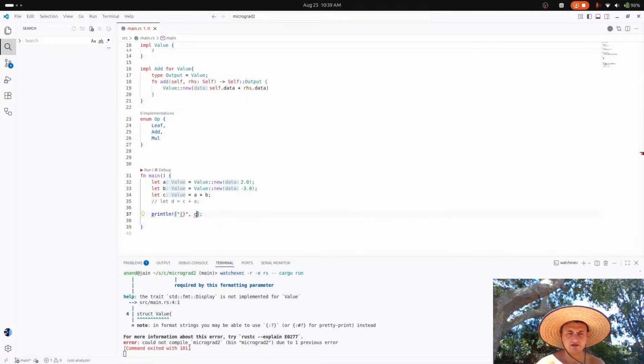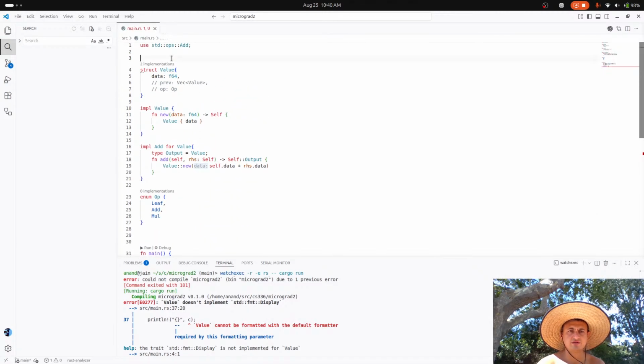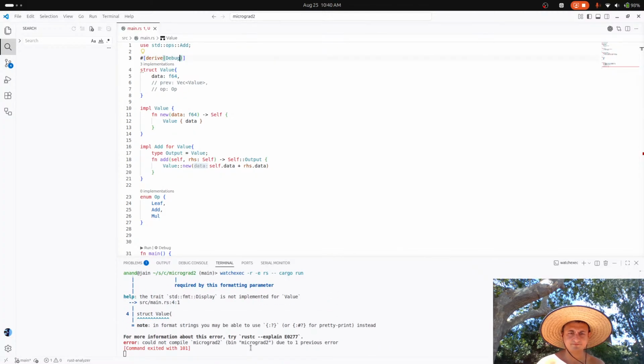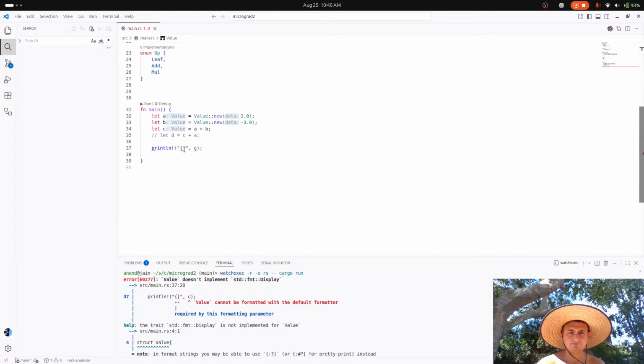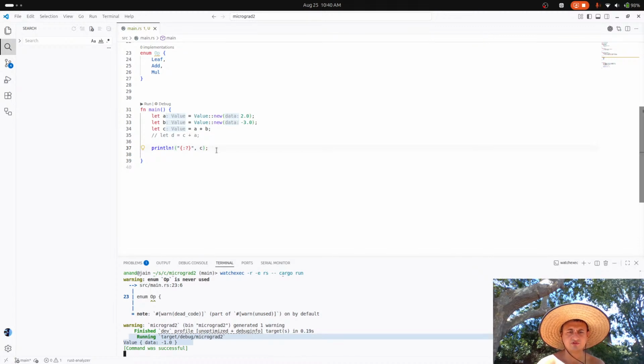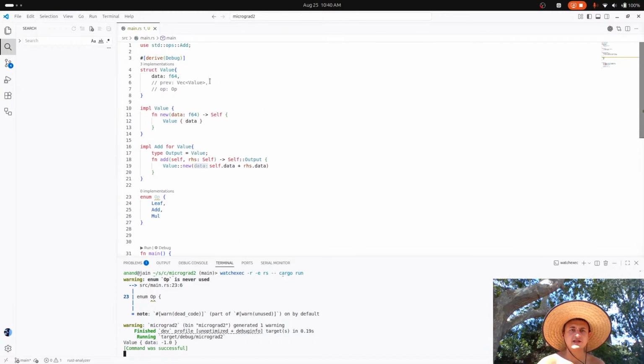This errors because we did not implement display, so I think what we want to do is derive debug. I think I have to do this. Okay, there we go. So what we basically did is 2 plus minus 3, which is minus 1, but we did it by wrapping a struct around it.